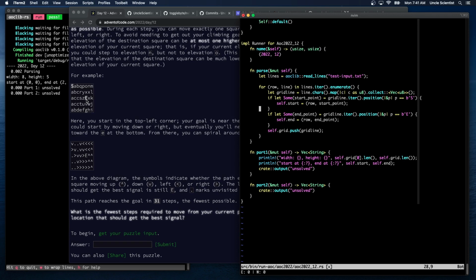All right, so I think the right way to approach this is to just do the flood fill, like I was saying.